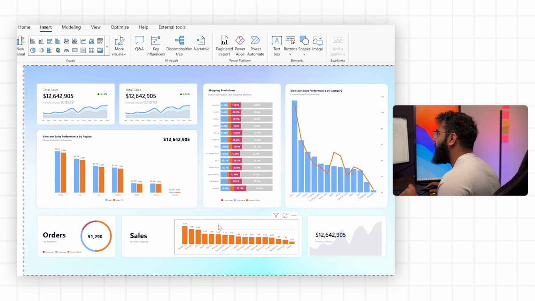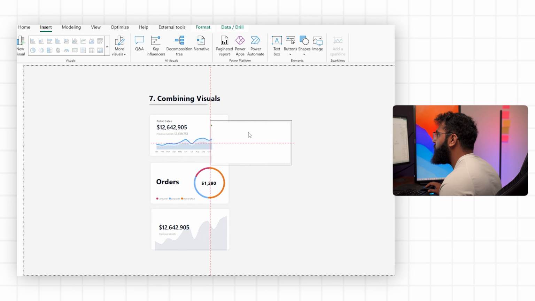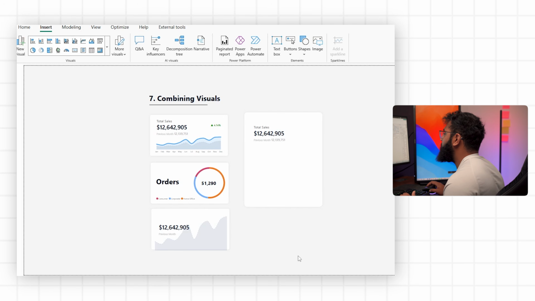Now there is a bonus trick. So let's go ahead and take a look at that. And this is to do with combining visuals. When you're creating visualizations, don't think of them as individual items. Think you can have multiple things in one background. So let's go ahead and just do one example. Let's create this. And what I'll do is copy this KPI card where we have our total sales. And now we can add another supporting piece of information. This does not have to sit in isolation.